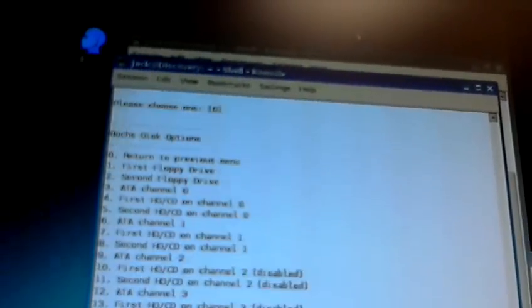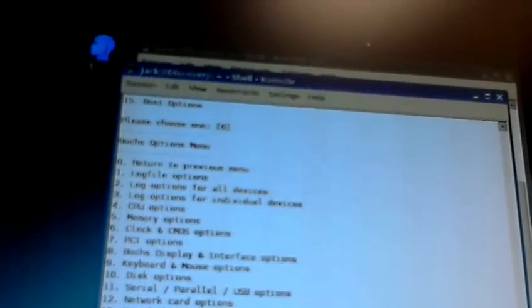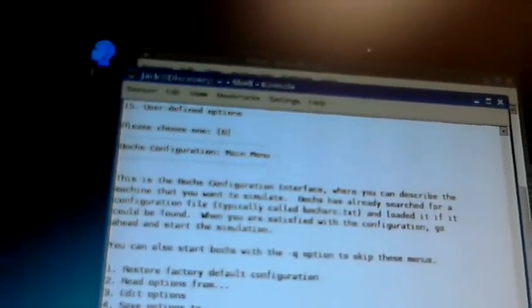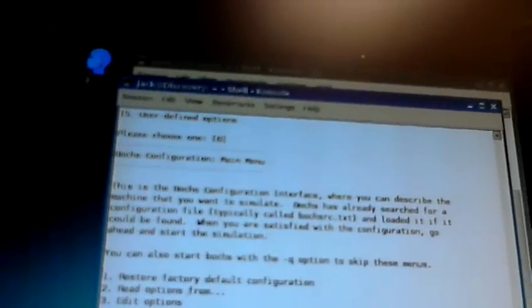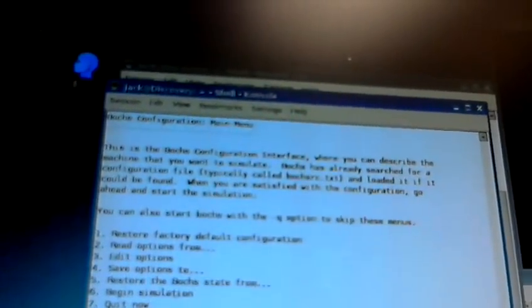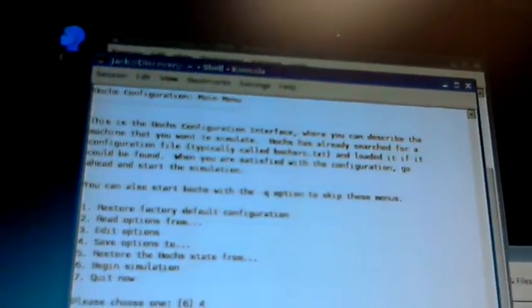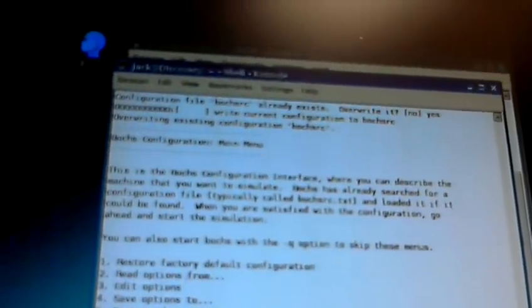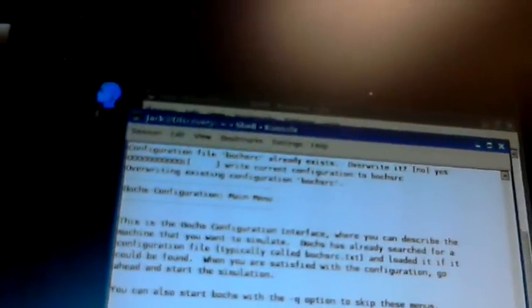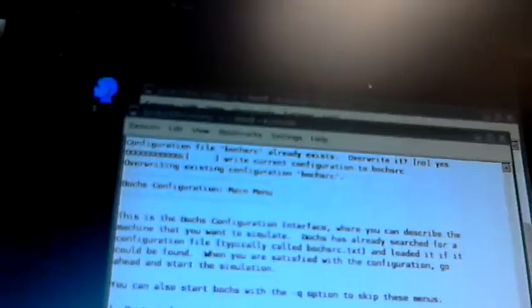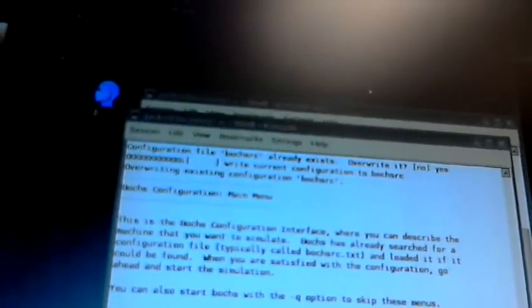I'm going to go back and I'm going to save this thing again. I'm just going to keep pressing enter to go up, because that's what it says it's going to do. By default, it's not 4, so you remember, push 4. And I'm going to go right back to the bochsrc. I'm going to overwrite it. Glad it asks. Okay, now I'm going to begin my simulation. I have the ReactOS CD in there, and I don't know how much time I've got here, but you know what, just to be safe, I'm going to stop and then start again on the next one.